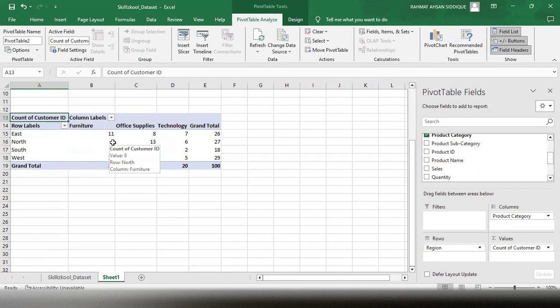There are 8 customers who belong to the North region who ordered furniture. In this way, we can read this data.